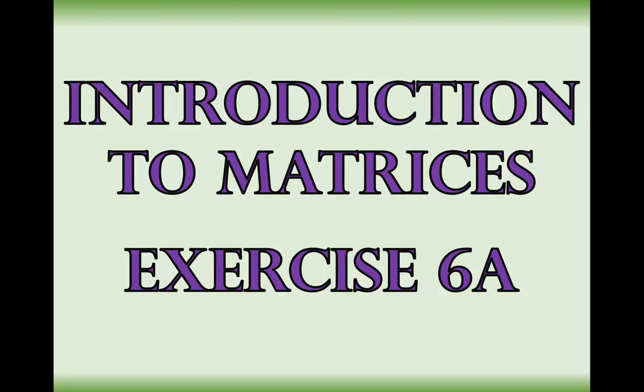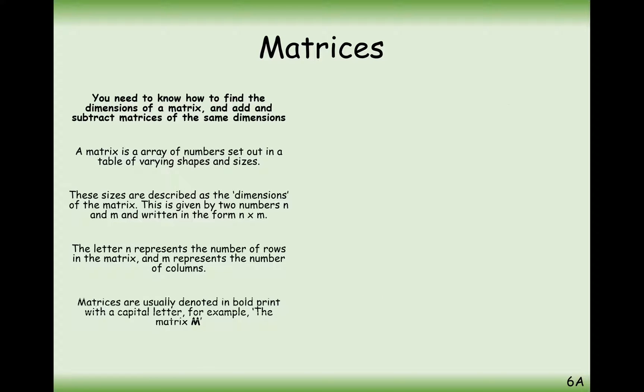So what is a matrix? Well, a matrix is just a rectangular grid of numbers that we can do lots of things with, and they're really important for real-life applications, for example in computer science. But we're just going to look at what they are and what we can do with them. This one here is a grid of numbers with brackets around them forming a rectangle. So all four of these here are what we call matrices.